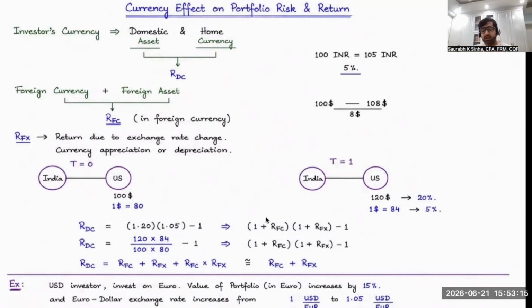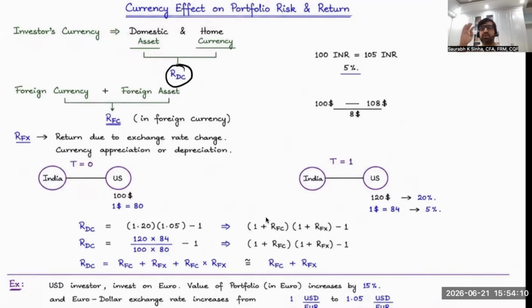First of all, let's define some terminology, some notation. Otherwise, we'll get confused in the discussions of foreign investment. When you invest in the home currency or the domestic currency, you're investing in a domestic asset, and you only think about the return of the asset in the domestic currency. Going forward, we'll not simply call it the return of an asset, we'll call it the return of the domestic currency, because this is a return in the domestic currency.